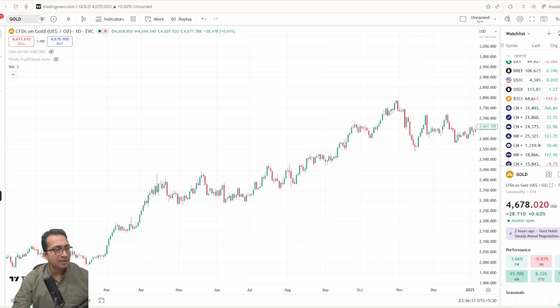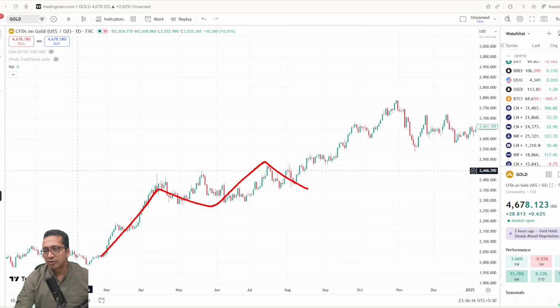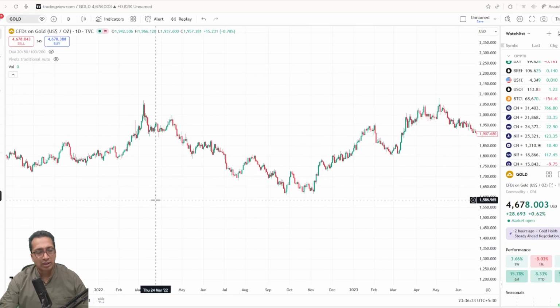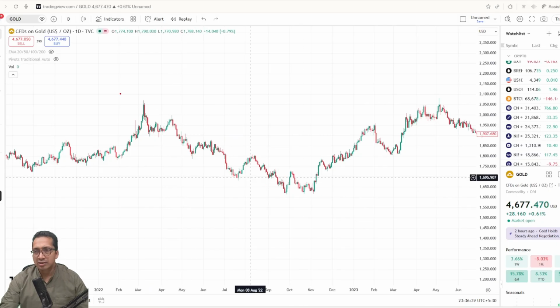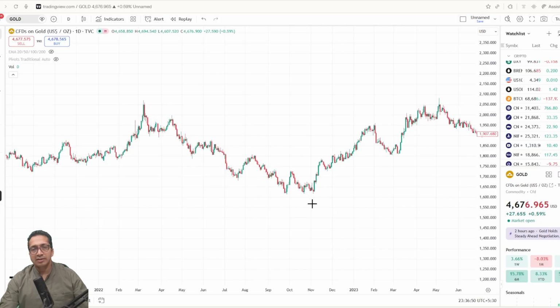So first thing is that there is an ascending pattern and then there is a descending pattern. So market is going here, so this pattern is clearly an ascending pattern. Now if you look at the market which has gone from this to this, the market never goes down or up in a straight line. So down, up. So this is a staircase kind of descending pattern. So these are the two patterns which are very basic kind of patterns.